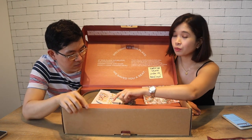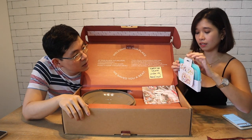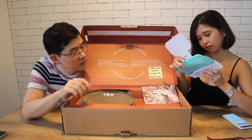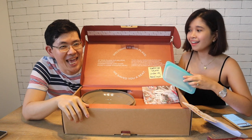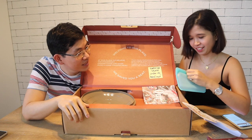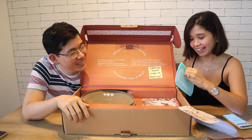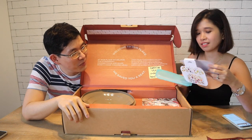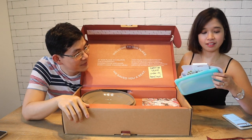And this is really cool. Look at it. It's called a Stasher. You cook it, freeze it, store it. It's technically like the Ziplocs that you buy, but made from silicone. First, you figure out how to use it. Looks like you can put your phone in it and go swim with it. Oh my gosh, I don't want to ruin it. But yeah, you can put stuff in it. We'll ask help from some people. I'll figure it out.